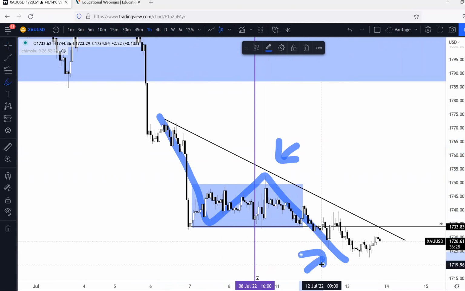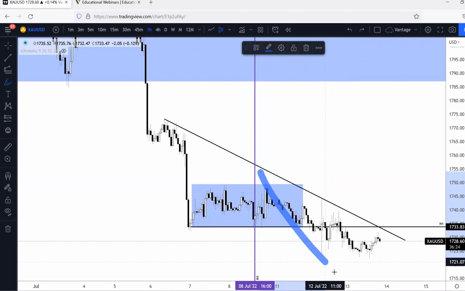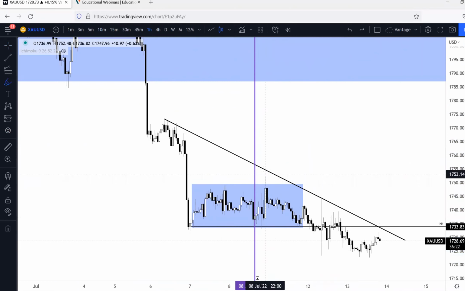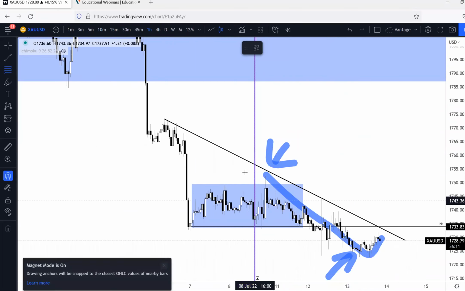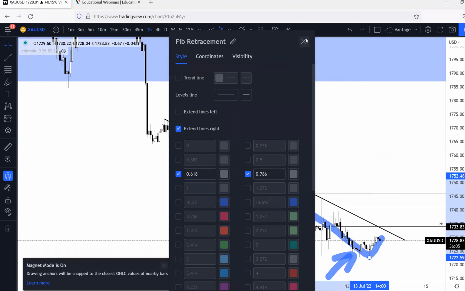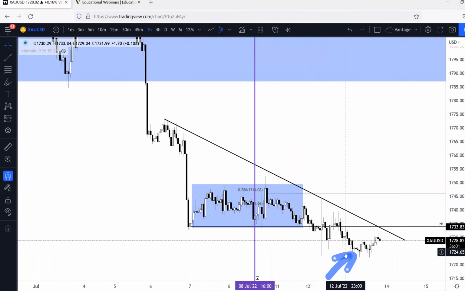So now that we've identified our last move before the pullback, or a potential pullback rather, and right now we're seeing price consolidate here, I can use this as a high and this as a low. So that's what I'm going to do right now. I'm going to open up the Fibonacci retracement tool. And again, high and low. So I'll use the lowest point, which is this point. And then let me just remove all these markings first so that it's neater on the charts.